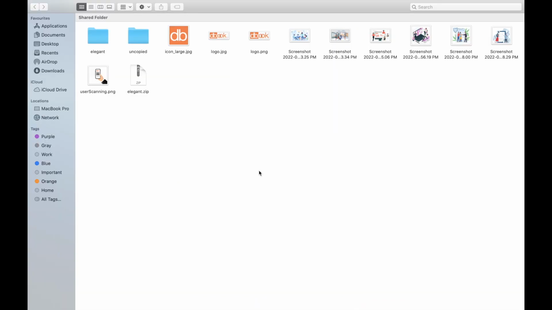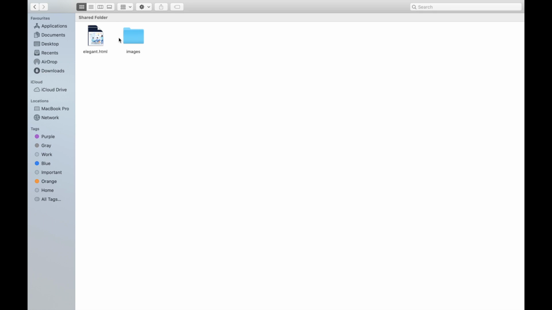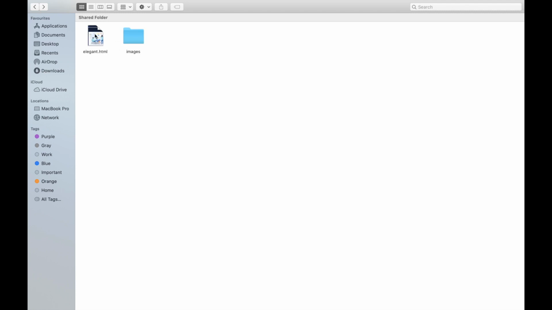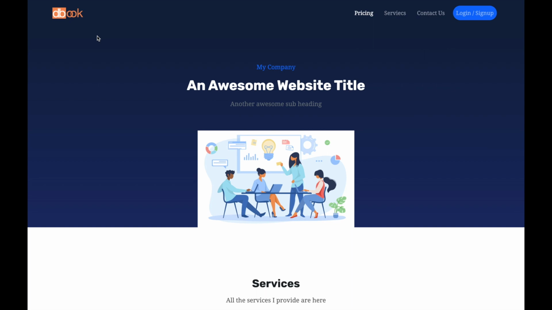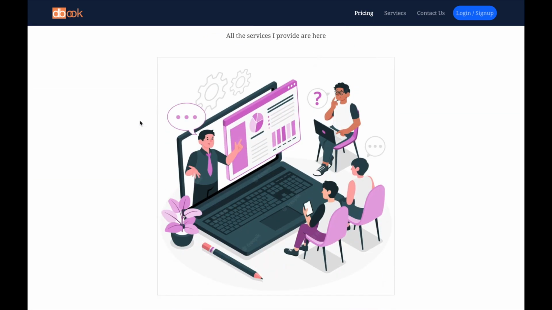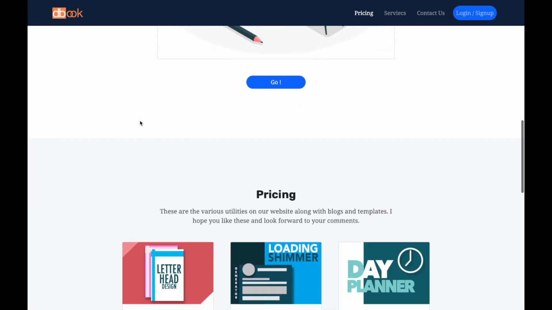Since I'm using a MacBook, it already unzips, but if you're using Windows, I think it will just stay as .zip. You need to unzip it. Since it's already unzipped, I'll just go here. This is the file that I downloaded, and the image links are configured according to this, meaning /images/ whatever the name of the file. So let's say if I open this, this is the one I just edited. All you need to do is just put these files in your web server and you have a working website.